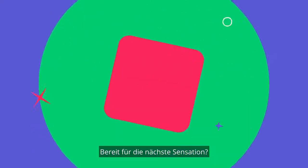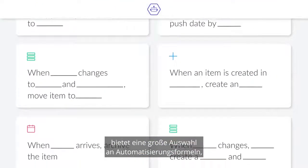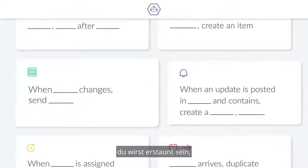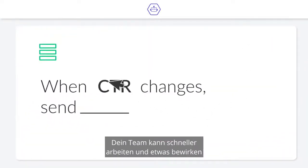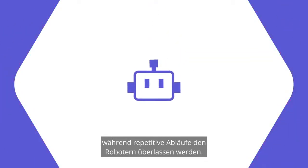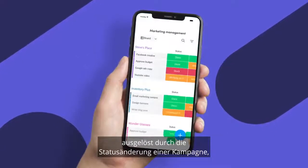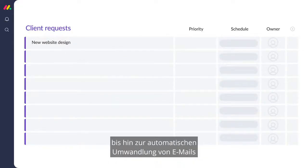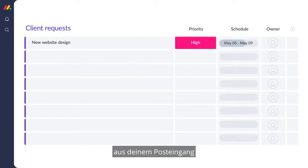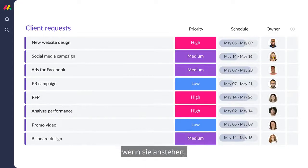Want to get your mind blown? Meet automations. Monday.com provides a wide variety of automation recipes. You'll be amazed at how simple it is to set them up. Your team can move faster and make an impact while leaving the grunt work to robots — from sending out a notification or Slack message once the campaign status changes, to automatically turning emails from your inbox into prioritized, scheduled, and allocated tasks while notifying all team members when they're up.